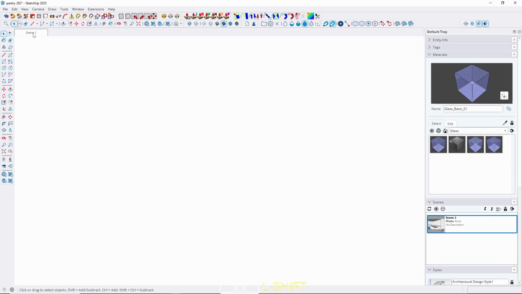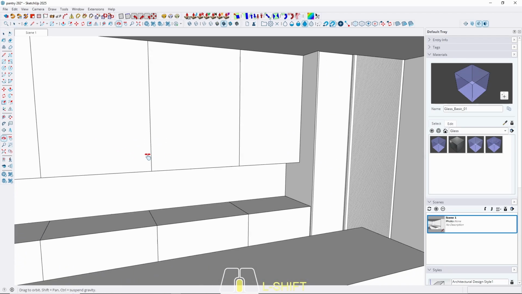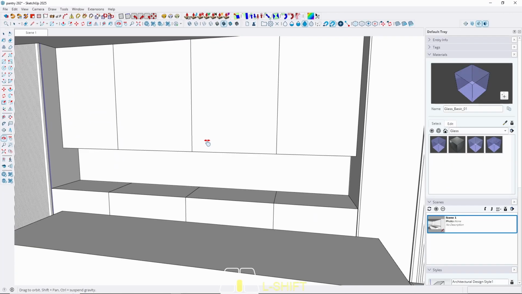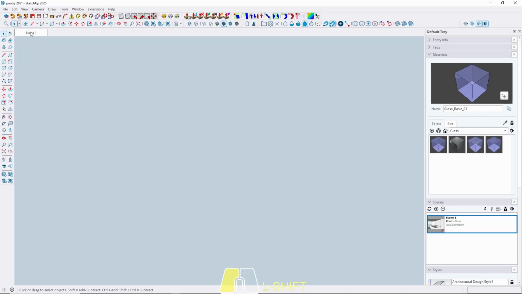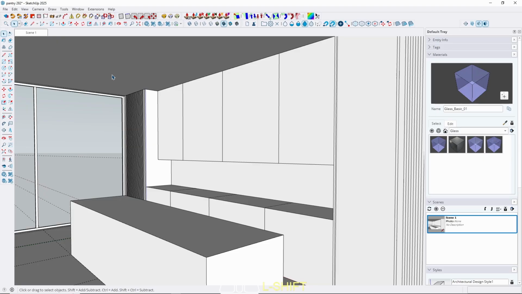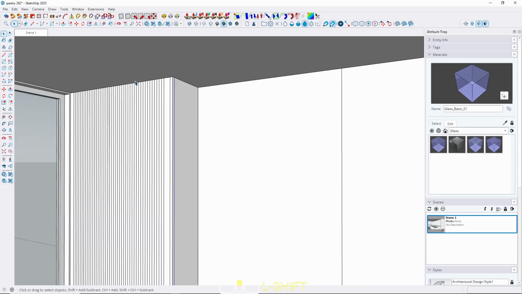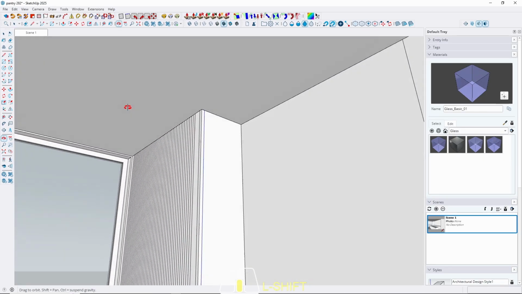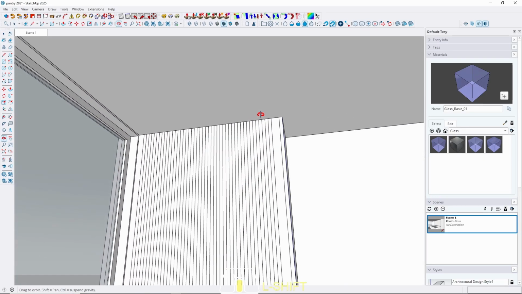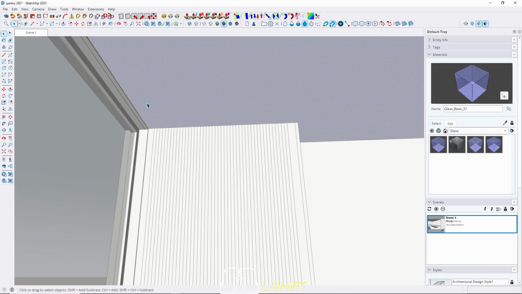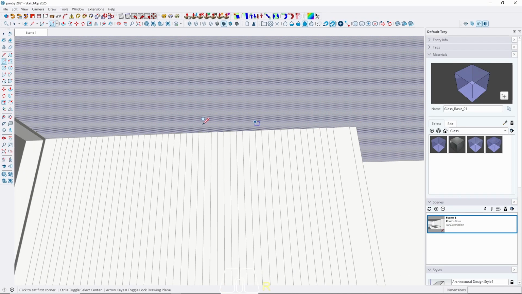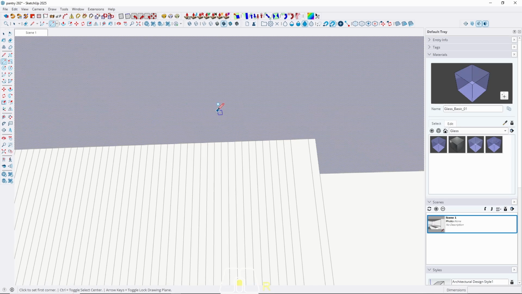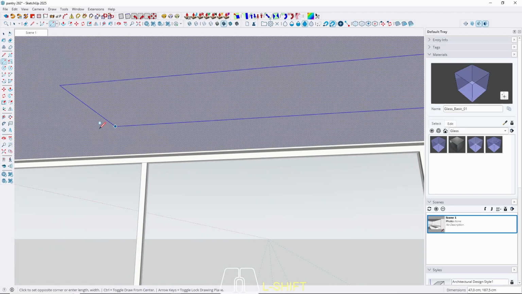It just looks more attractive. Then I think I wanna make this panel align with the ceiling. So I think we have to adjust this ceiling.